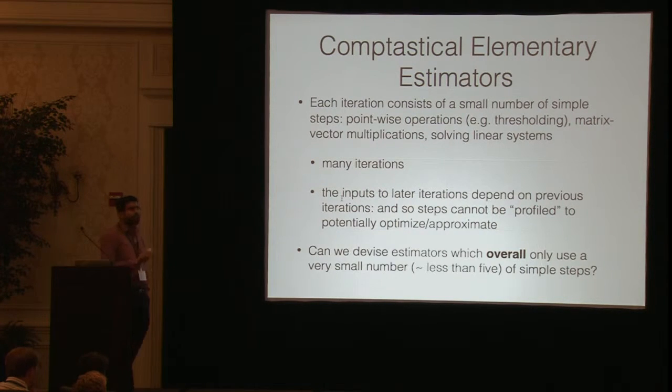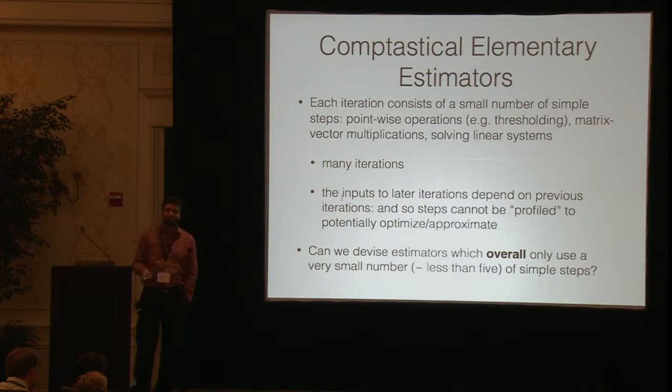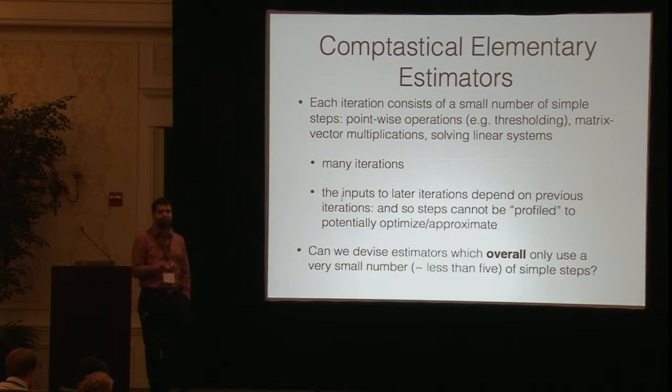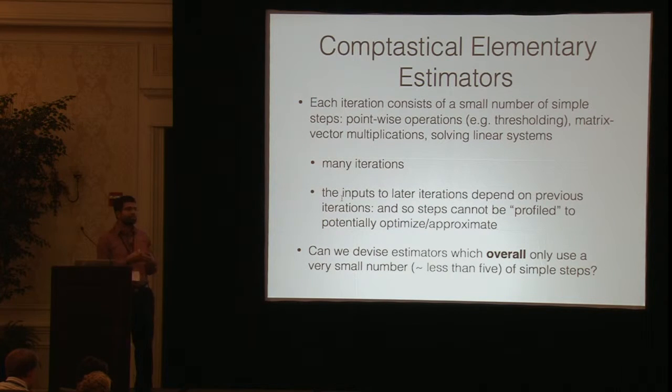So that motivates asking this very simple question. Can I devise estimators that only involve computation amounting to one iteration of a typical optimization algorithm? In other words, they only involve a finite set of steps. That's it. So given this computational budget, what's the best you can do in terms of statistical guarantees? That's the question we want to ask. And this is a very computastical question because you have the computational budget in mind right at the outset.